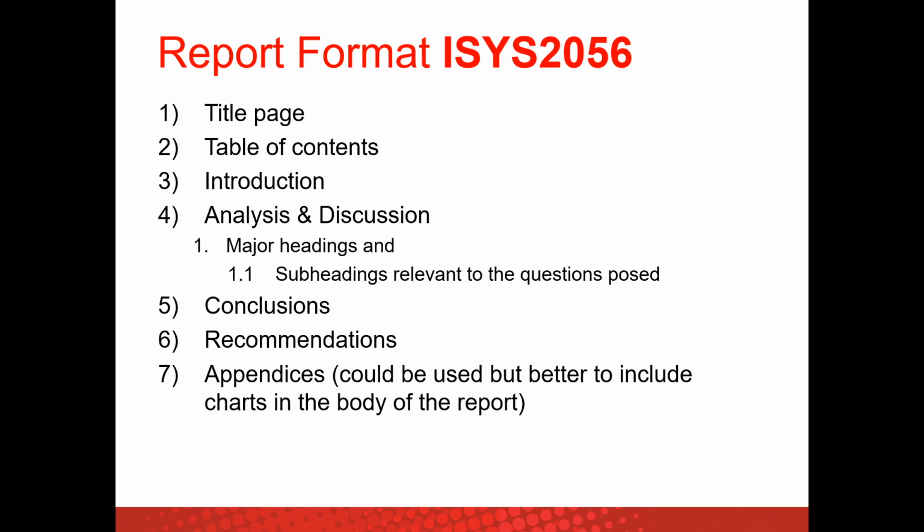So the general structure of the report is, like a lot of other documents, you'll have a title page, which is required by the assignment, and the table of contents, and I'll stress this again, table of contents. It's not a table of contents where you write it manually with spaces and dots. It's an automatically generated table of contents from Microsoft Word, and we'll do that in the exercise in the following videos. An introduction, which is a straight-to-the-point introduction, no blurb about the history of the world and all that sort of stuff. We want to get to the point of what you are analysing, and list the questions that have to be answered by the conclusion.